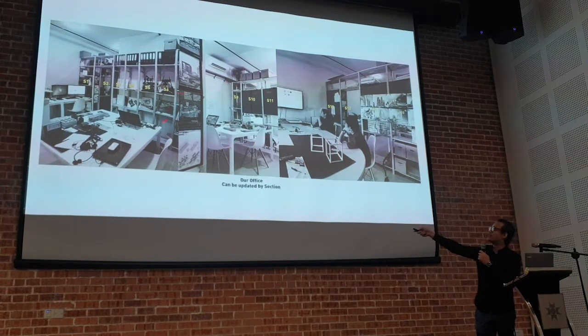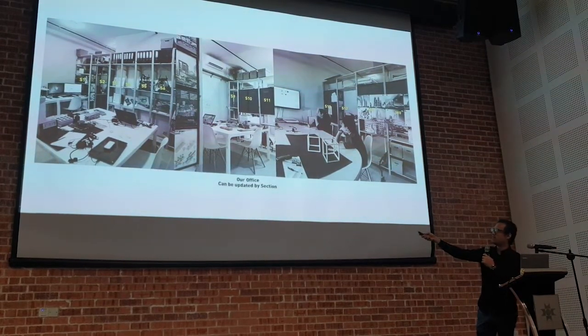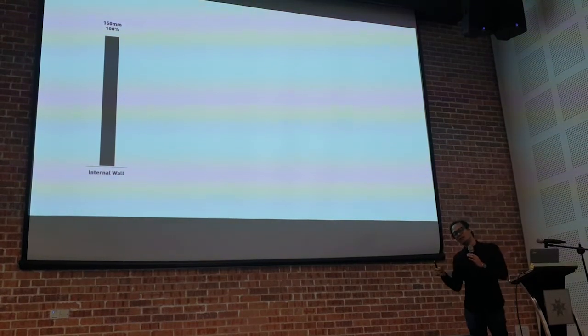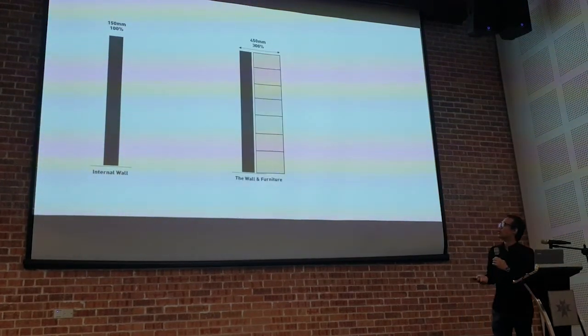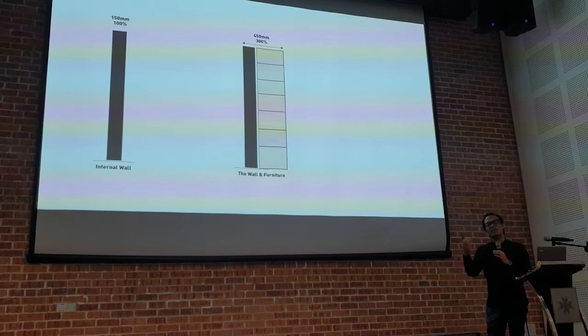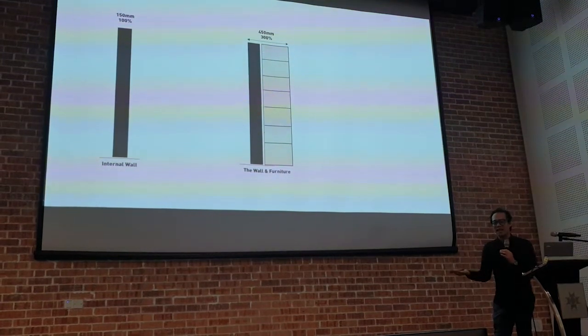This is our small office. This is IKEA Ivar, which is also built on the same system. We use it as a partition or wall. If you have a typical unit where the wall has plaster on both sides, you're going to have this footprint taking up the space that you bought. If you buy a 900 square feet house, you might be able to enjoy, say, 150, okay? On top of that, you add furniture, and now it increases to this 450 footprint. Then it further reduces your 750 hard-earned square feet to maybe 600 or even less than that.